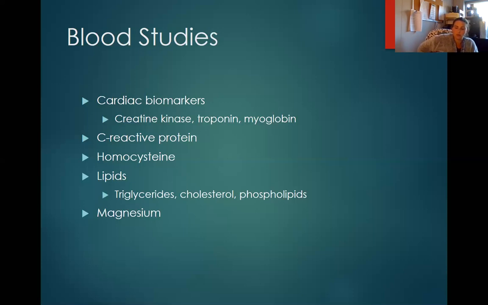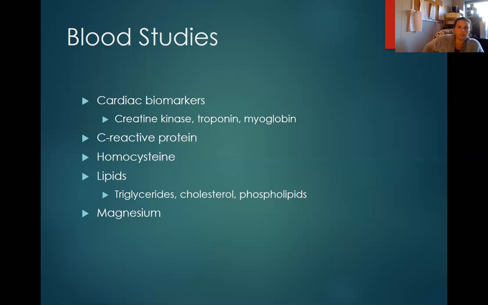And then most importantly, the troponin. Troponin is 100% cardiac muscle. It's going to be the most accurate test for cardiac damage, but it also takes a little bit of time. It's going to take 4 to 6 hours to begin to increase, and it's not going to peak for 10 to 24 hours. And so if we waited for troponins in that 10 to 24 hour range, we'd have a problem because muscle damage could be continuing to occur while we were waiting for those results. And that's the reason we use that CK and that myoglobin.